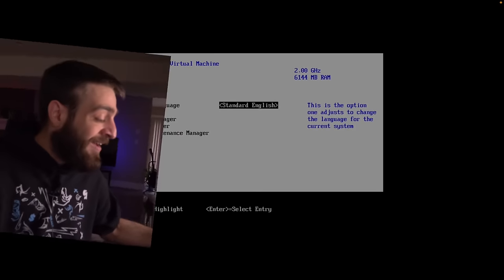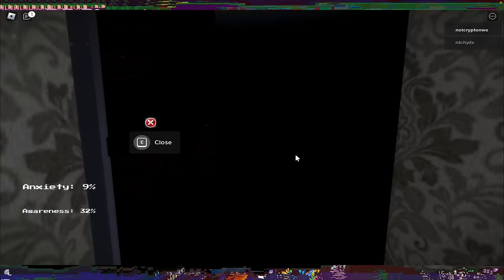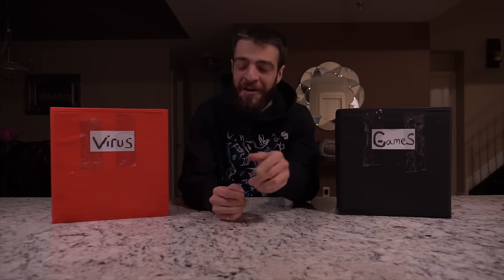Oh my god. Now, while playing Roblox Intruder and downloading the Pankoza Destructive 2.0, the winner of that battle was Pankoza Destructive 2.0. I'm gonna show it in my finder and then send that virtual machine to the Shadow Realm. And now the computer is gone forever. All right, now that was pretty crazy.